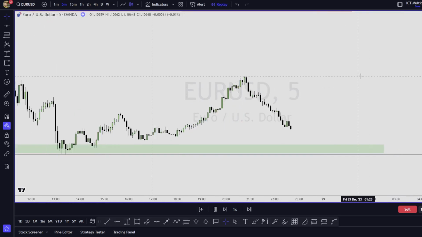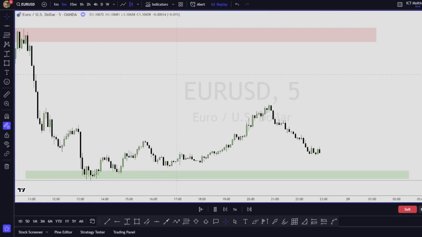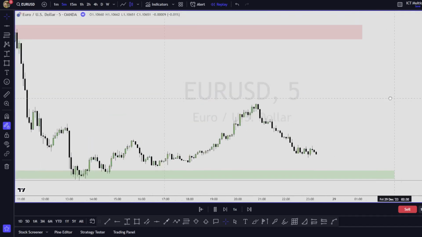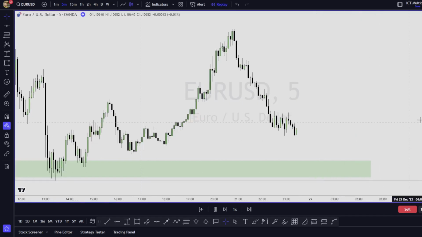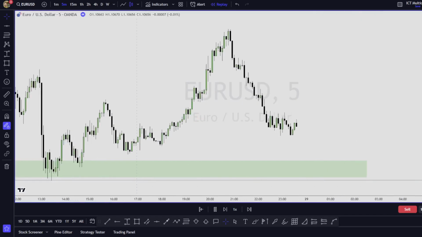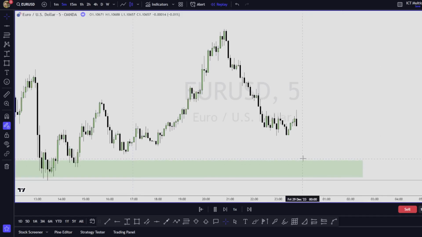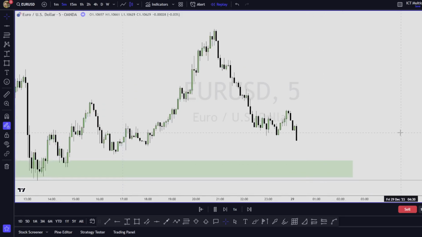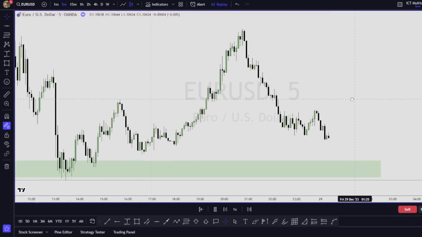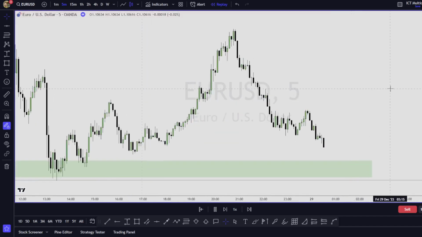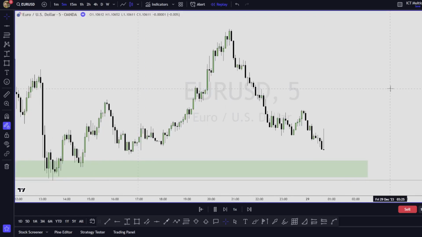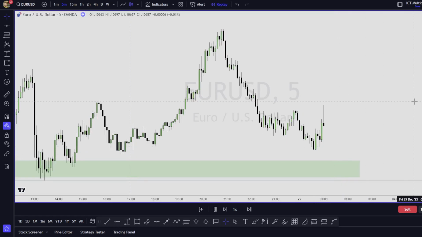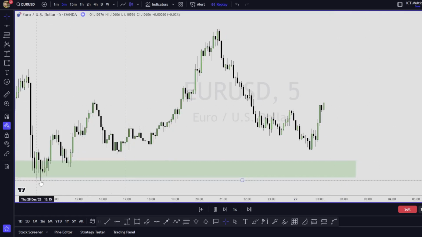Price is nicely coming towards the support level. So once it reaches this level, we are going to enter a buy trade. When it is very close to this range itself, you can enter the trade. But booking the profits, you also have to book near the range. Don't wait for this week.